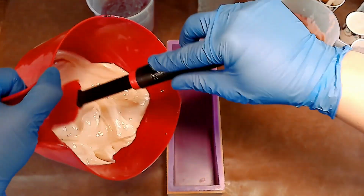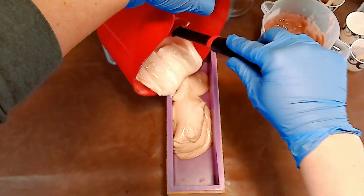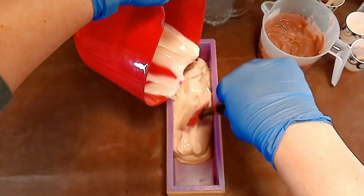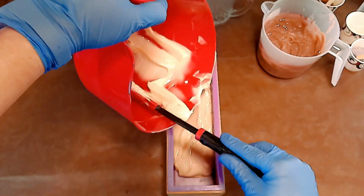I got everything set up. Now it's time to put it into the mold. I'm just going to start with our white base. Get as much of it scraped into there as I can. Just give it a good white base for it to sit on.